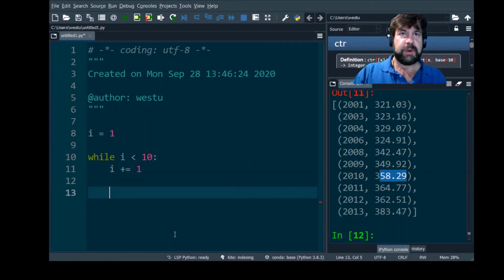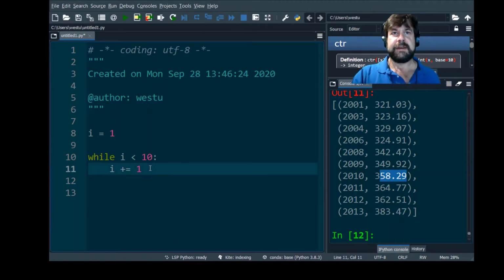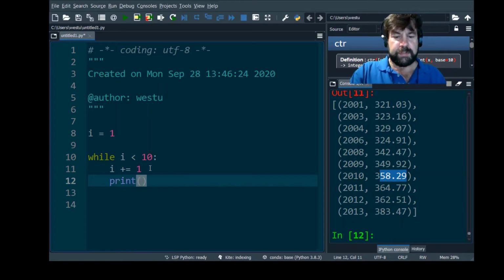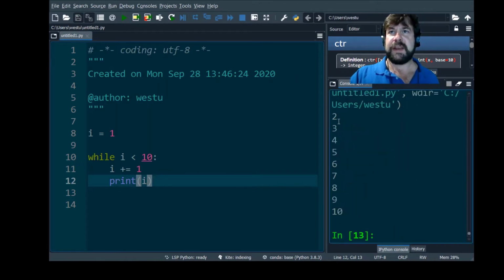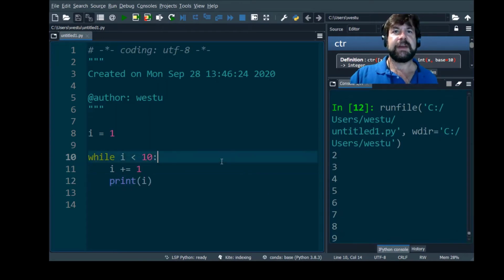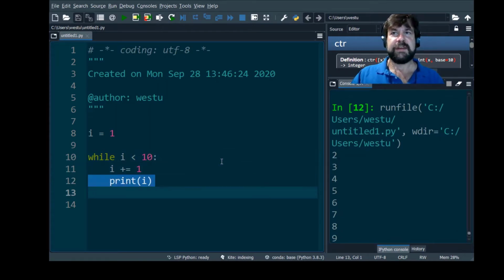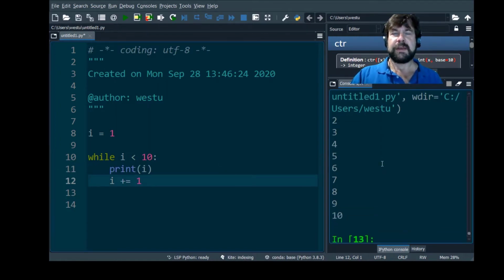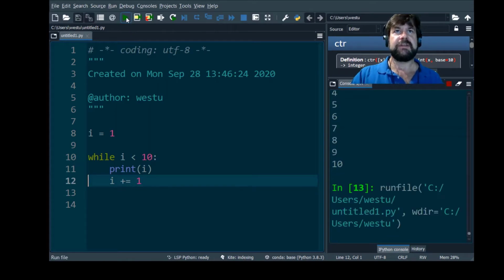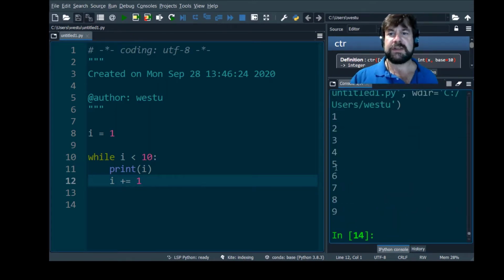And we know that this is going to cycle through all the values from 1 to 9, and we can do a print I as well. We'll do that. And if we run this, this is just going to go 1, 2, 3, 4, 5, 6, 7, 8, 9. Oops, got the print in the wrong place. It's going to go 2, 3, 4, 5, 6, 7, 8, 9, 10. Let's make this right. All right, that counted up to 10. We want it to count up to 9. It started at 2. We want it to start at 1. We just move our print a little bit, and now we're operating correctly, right? So this is generating all the numbers from 1 to 9.